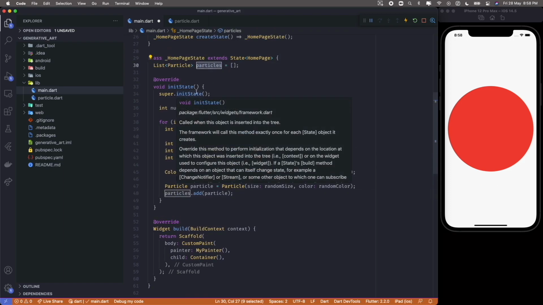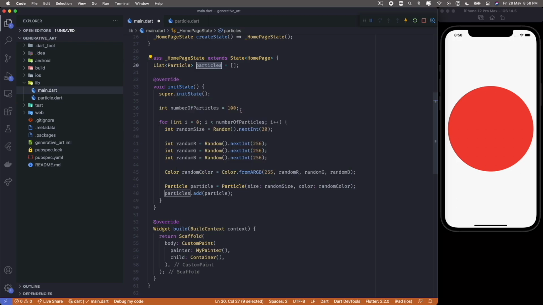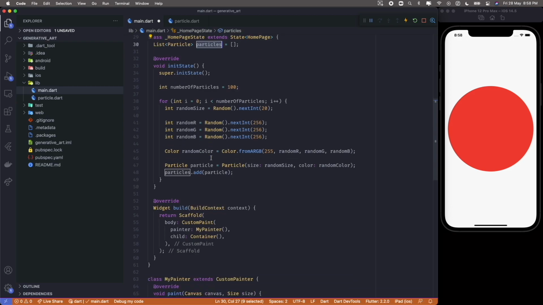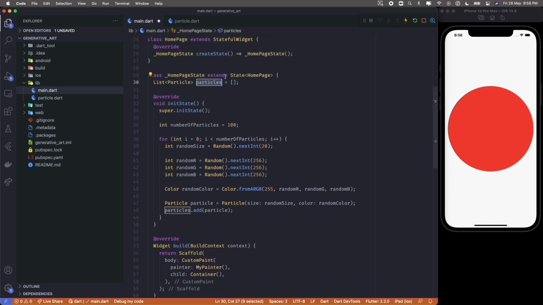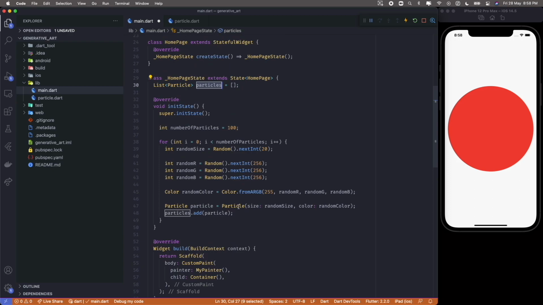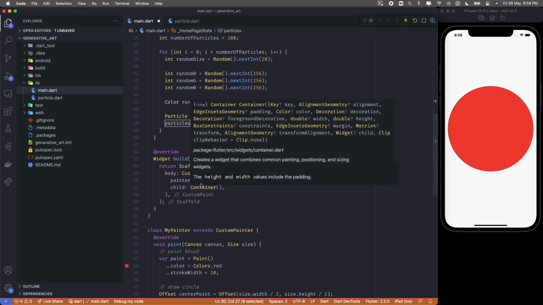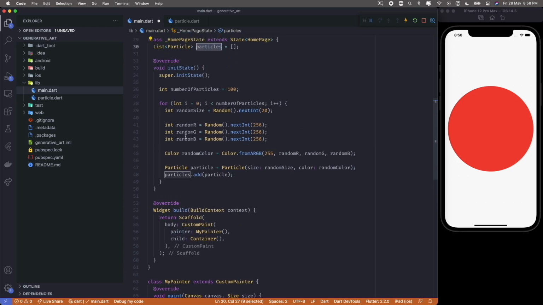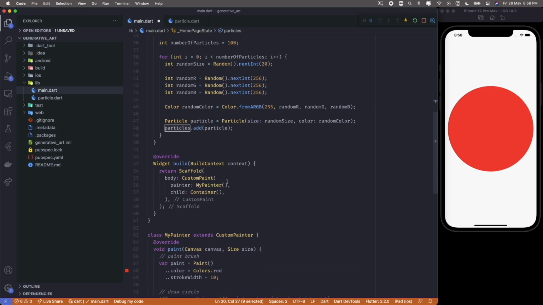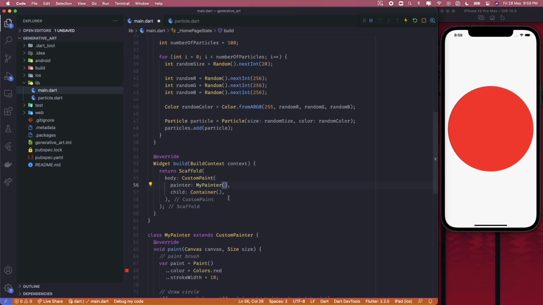We have defined it inside the init state because we want to generate at the beginning. This init state will be called as soon as this home page widget builds, and before the custom painter builds. So we are generating the particles beforehand, and let's pass them over to the my painter object here.